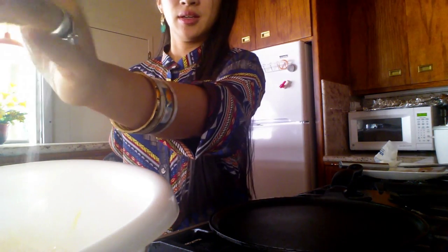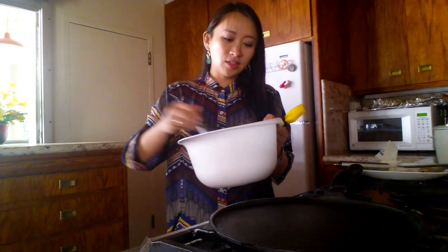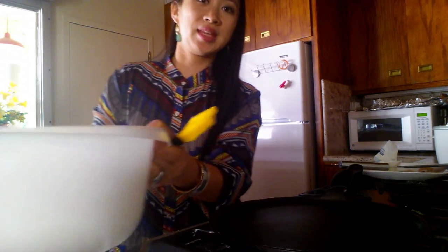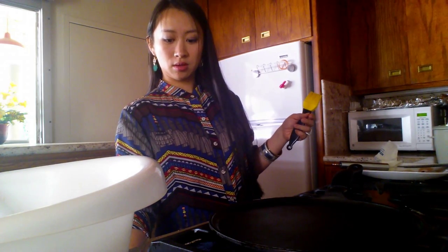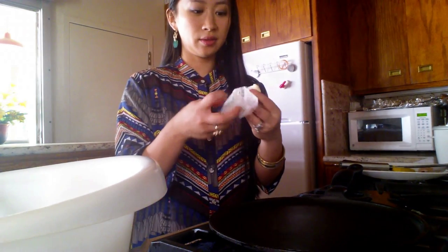So I switched the camera to the stove. I'm gonna add a pinch of salt, because salt really helps sweets in general. So I add a little pinch and we're gonna start flipping the crepes. Are you ready? There we go. So hopefully this is not too high. We're gonna melt some butter in the pan.